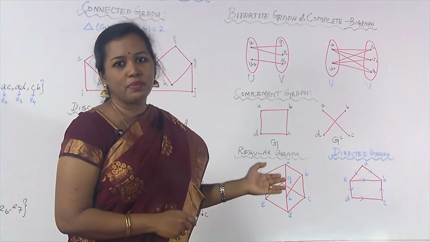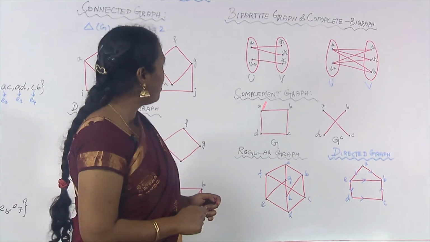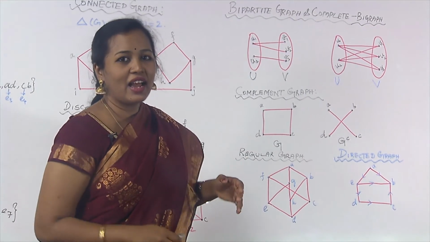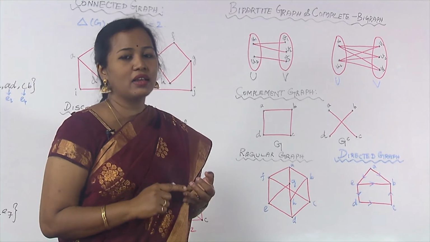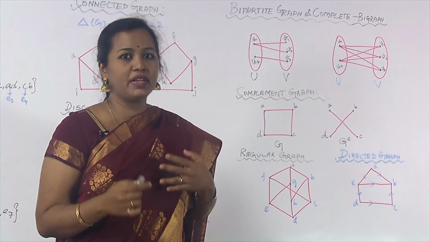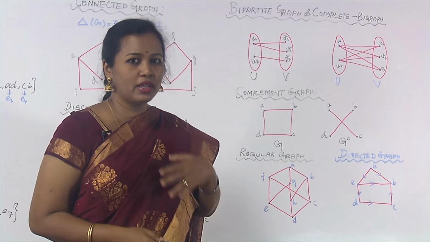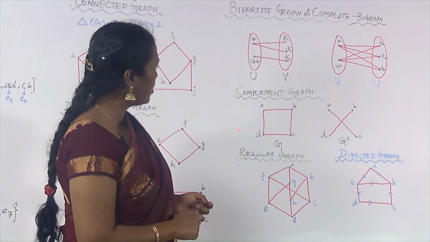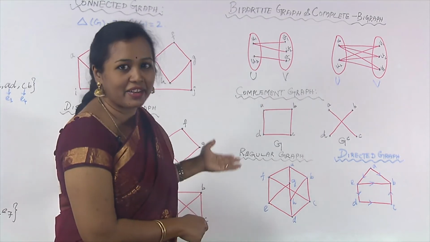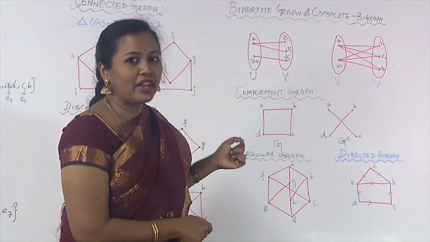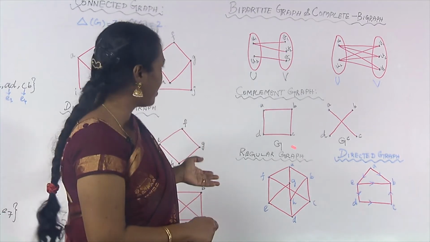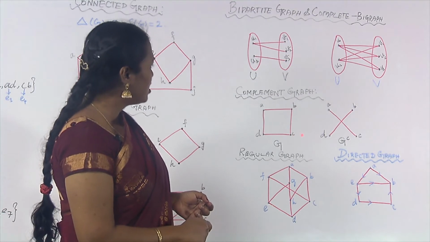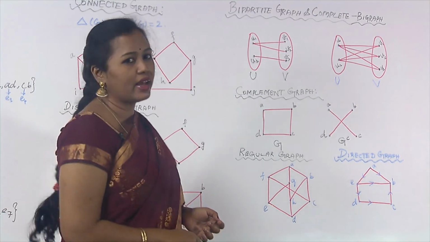Next we come to the complement graph. I have drawn a very simple graph. This is actually a 4-cycle; the cycle, the path, the walk, these kinds of things we will discuss in detail in upcoming modules. But for now, this is a simple graph on 4 vertices, and it is a connected graph, keeping in mind the definition of connectedness that we just studied. A to B there is an edge, B to C there is an edge, C to D there is an edge, and D to A there is an edge.